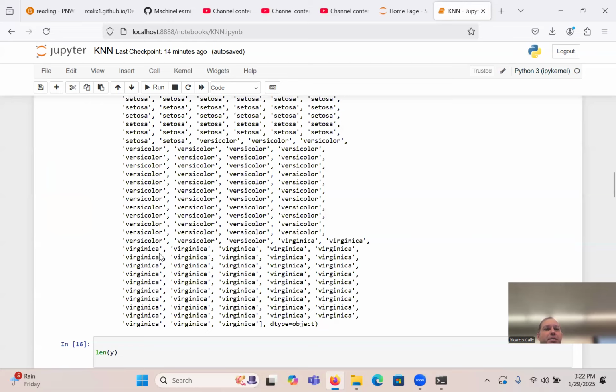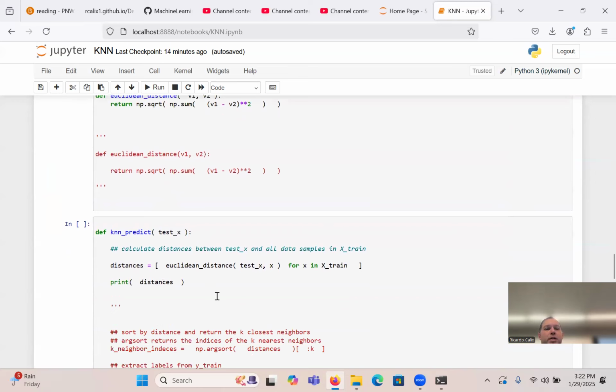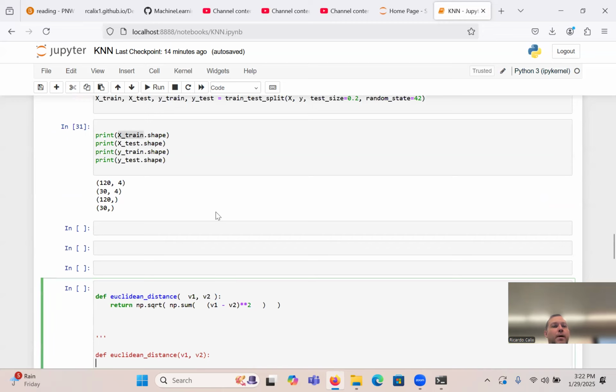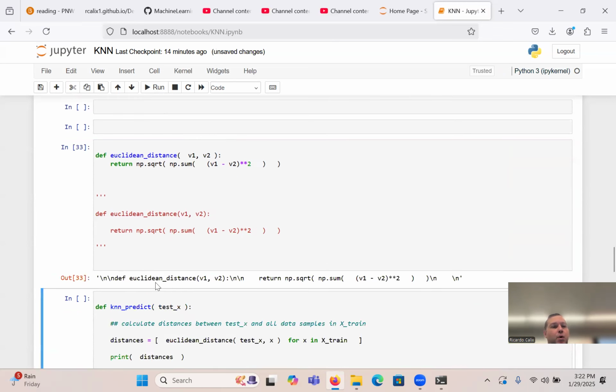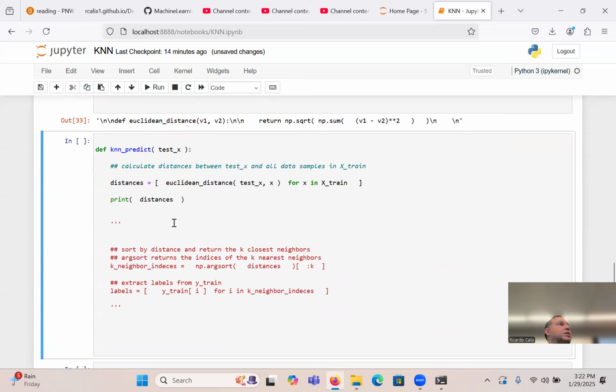So we did all of that. We've defined Euclidean distance, so now hopefully it works. Let's see this through, and then in the end, or maybe next week, I will come back to the Euclidean distance in a little bit more detail because we have a few minutes left, so I want to finish this algorithm. Okay, so let's run this. This cell has not run, so let's load it in memory. No errors. Okay, now we can run the KNN predict. Basically, it's just going to give us distances and print them, essentially. So run it.